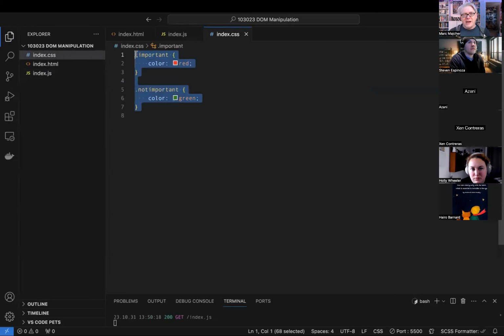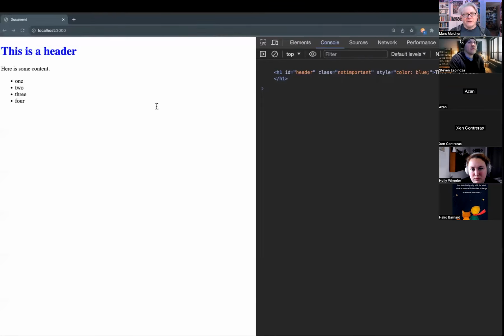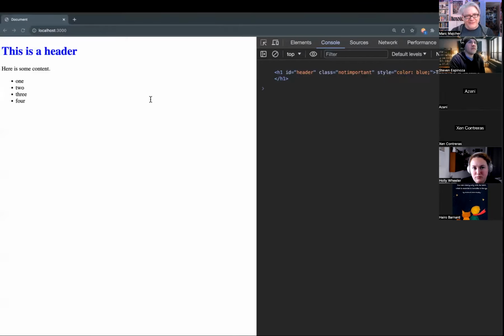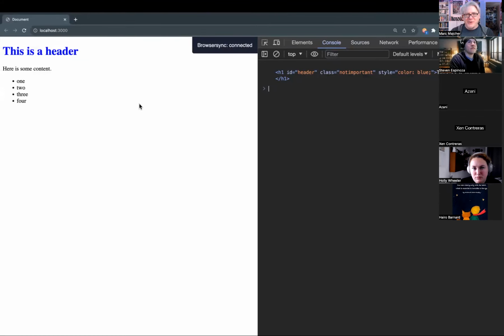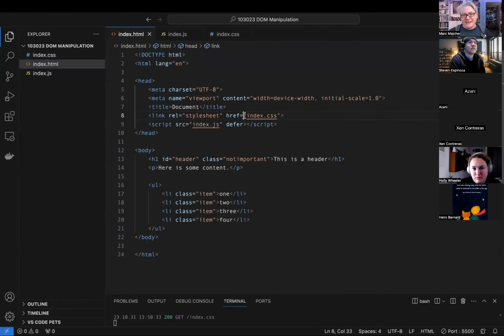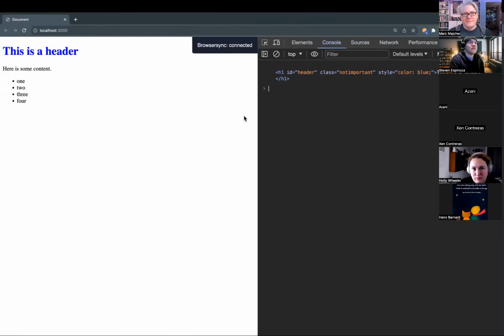Let me comment this out just to make sure it works by itself. Cool, that's blue. So let's uncomment that. I predict it's going to be blue, but I'm like 70% confident on that. Yes, that is blue. Okay, great. So basically what's happening is it's applying the CSS first, then it's running your JavaScript. The thing I want to test is, does it happen if I do that? Yes, okay, cool. So it's always going to run your JavaScript after applying the CSS, I think is the answer. That's a great question. I had no idea.